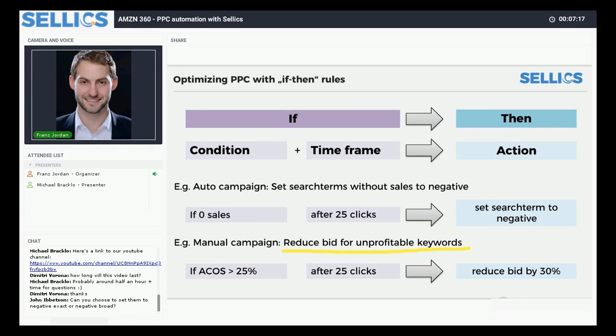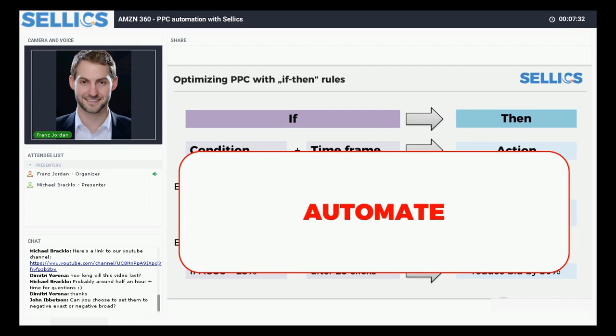And so the good thing about if-then relationships is they are very, very good to automate, right? Because essentially you're constantly doing the same thing, and it just takes a lot of your time, but you don't need to think a lot about this, right? And this is why we have decided to automate this entire process by essentially allowing you to use if-then rules to manage and automate your PPC campaigns, right?